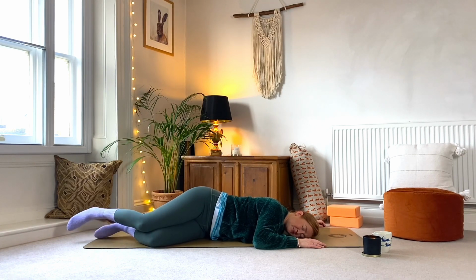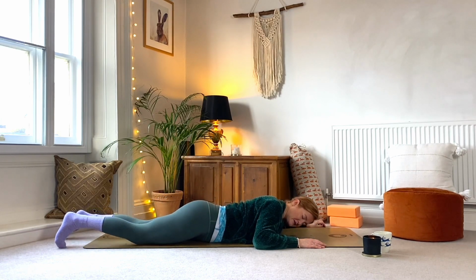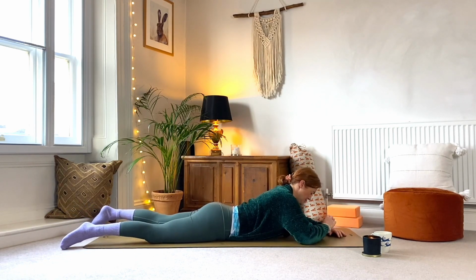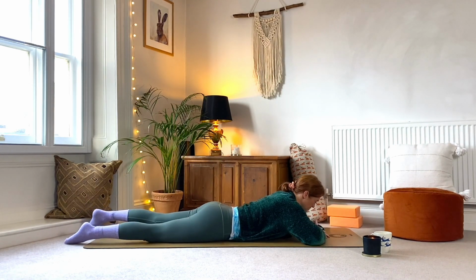Really nice. Start to extend the legs, rolling back onto your belly. And once again, bring your hands back underneath your forehead like a pillow and just take a moment to rest.